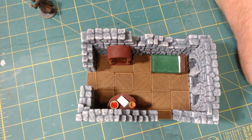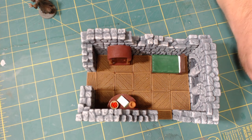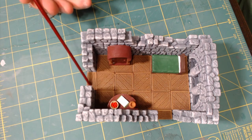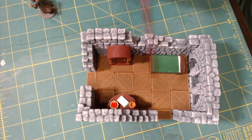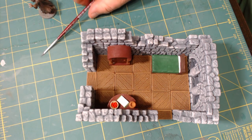And we're back. This is the completed bedroom with large window. I did paint up some accessories just to get a feel of what these bedrooms are going to look like — how much furniture I can put in there and to bounce some colors around in the room. Overall the build is pretty easy — it's your standard three by five room with two exits. I know we're going to make some pieces that fit in these one-inch doorways to block them off, so there could be like a fireplace at this end. If we don't need two exits, these doorways can be blocked so you only have a single entrance and exit to the bedroom.